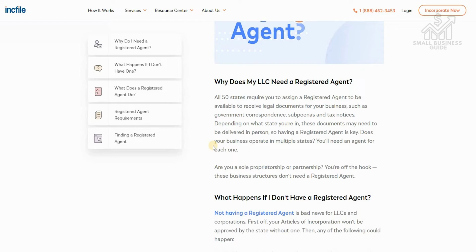Now, one of the major things you need to keep in mind, if your business is functioning in other states, for example, you open a business in the state of New York, in the state of Washington, D.C., or the state of Texas, you need to have a registered agent available for every single state. And that is a requirement that you need to have for a limited liability company in the US. Now, that individual's purpose is to make sure that they will be able to effectively respond to every single legal communication that is done with your business.